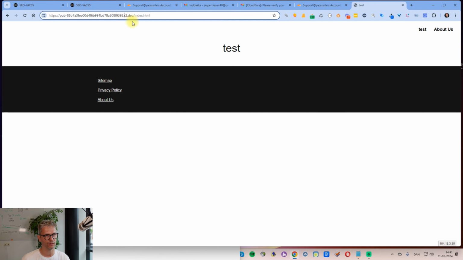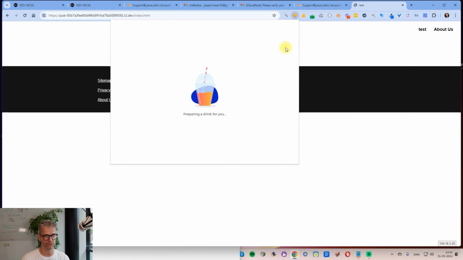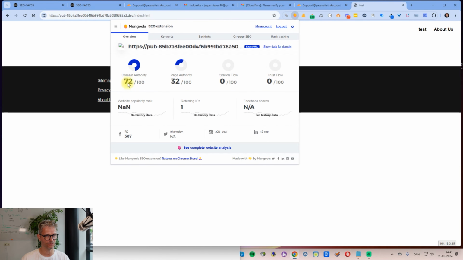It's called r2.dev. That's the root domain. So I think that the iDrive also uses .dev as the top level domain, but the R2, that's the actual domain name, and its power is 72. That's the domain authority for this domain, 72, and page authority 32. So I think that these Cloudflare R2 pages, although the URL looks incredibly confusing, it's still an extremely powerful link to actually get.